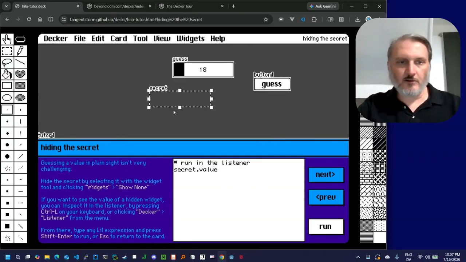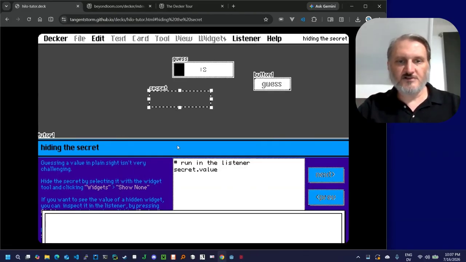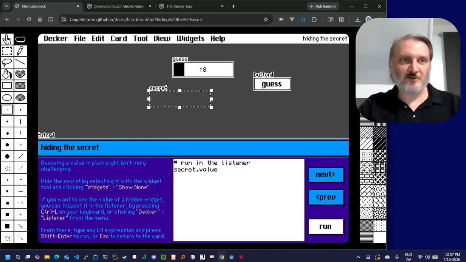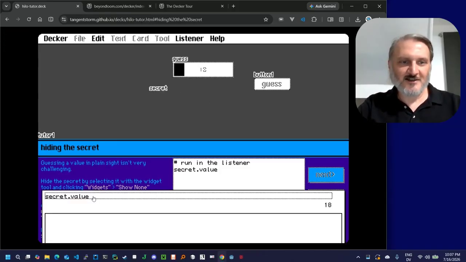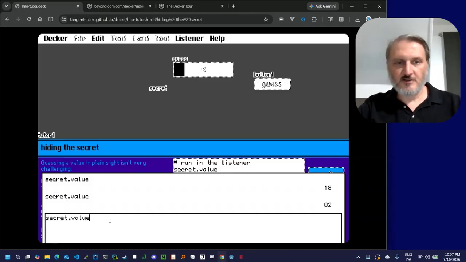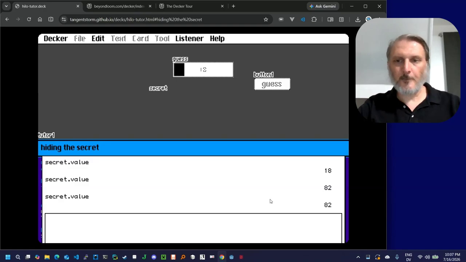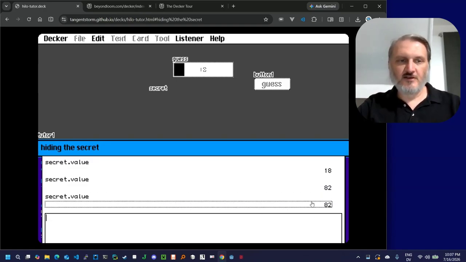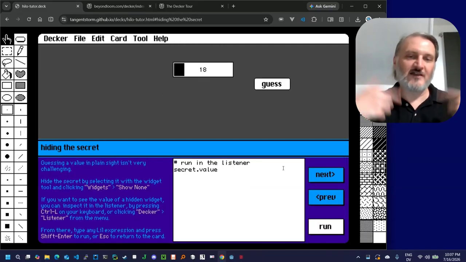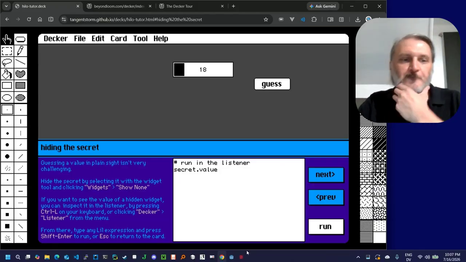And so if you press Control L, you get the listener, which is this thing that popped up at the bottom. And we can say secret.value, and it's 18. Of course, as soon as we exit and go back to interact mode, that's going to have changed. But when we load this up again, Control L and run secret value, and I'm just clicking on this to copy the text back into the prompt area. I press Shift Enter, and you can see that it's maintaining it. So the loop event does not trigger when you press Control L to toggle this on and off, whereas the view event does, and that's why I use the loop event as a bit of a hack here.